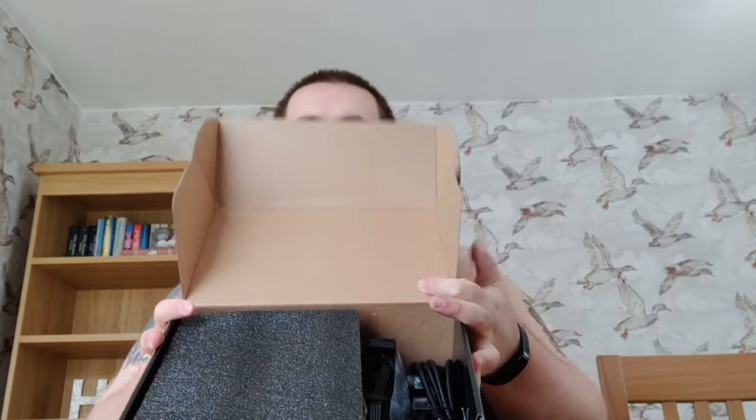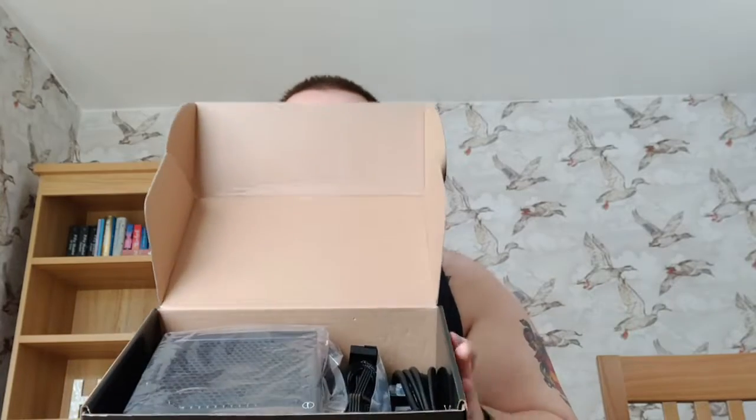Right, so here we have the PSU. Like I said, it's a Seasonic one, it's 500 watts and 80 plus gold. I've just turned it to the wrong side for opening it for some reason. Okay. Doing this as carefully as possible. Then you can already see we've got the cables, the PSU adapter. Just going to remove this from the top. And then we have our PSU just lying there as well. So I'm going to try and get it out without causing damage to anything. Got a lot of cables there.